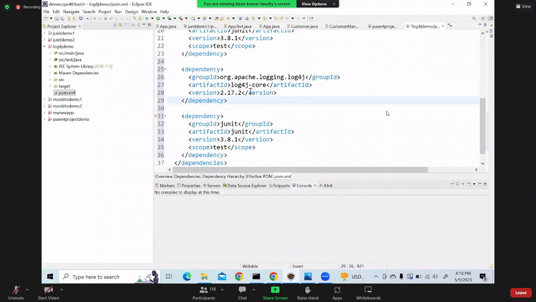And similarly I'll be using one more library, log4j API. So these two libraries I'll be using.